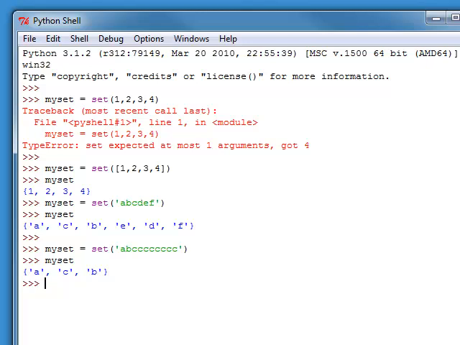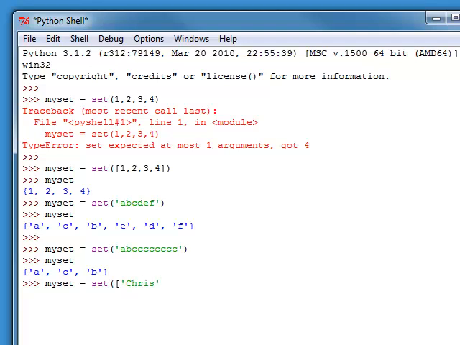Now, if you want to initialize a set with strings, where each element is a string that contains multiple characters, then you'll have to do something like we did in this previous example, where we passed a list of numbers. You would pass a list of strings. For example, let's say that we want to have a set that contains some names, so we would have to package those names up in a list.